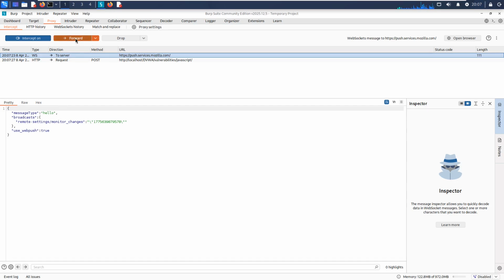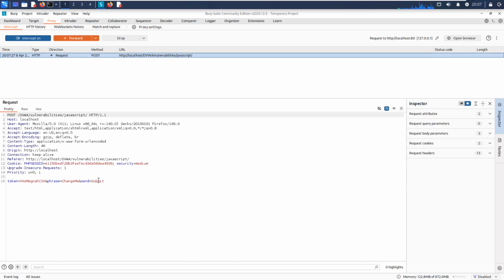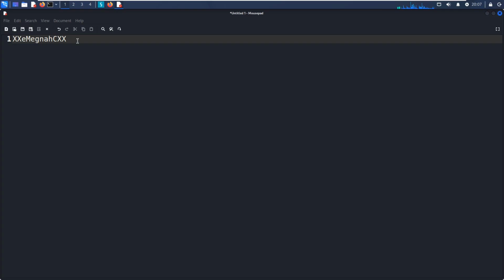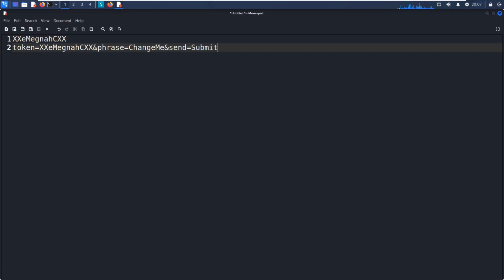Oh yes, forward. And then we can get these key value pairs. We can copy. So why was the token not changed correspondingly? Very weird, right? Because we have already changed the phrase from this one to success.